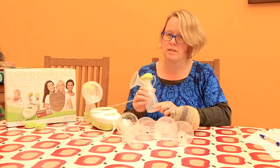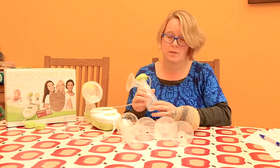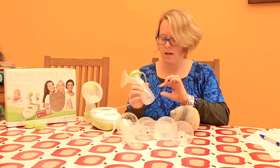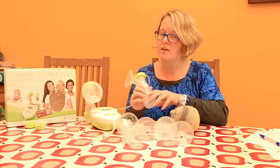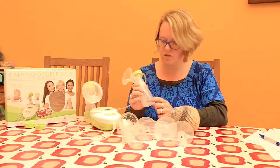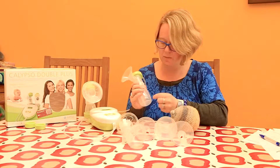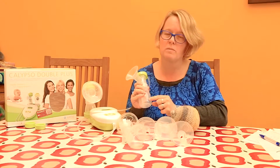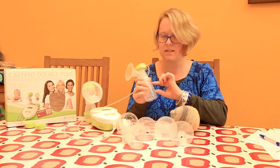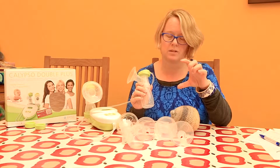Remember that people pump for different reasons. It might be that you're pumping to increase baby's weight gain, and you might want to pump quite soon after baby's already breastfed and take out a small amount of very high fat content milk — what we used to call hind milk. So if you pumped quite soon after a baby's finished feeding, you're not going to get 150 milliliters, but you are going to get a small amount of really high fat content milk. If you did that after every feed and added those little tiny amounts together into one bottle, that bottle would have a very useful purpose when it comes to baby's weight gain.